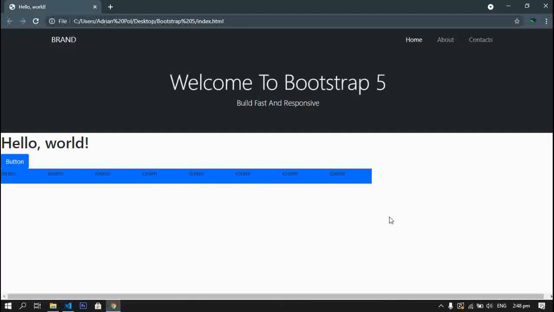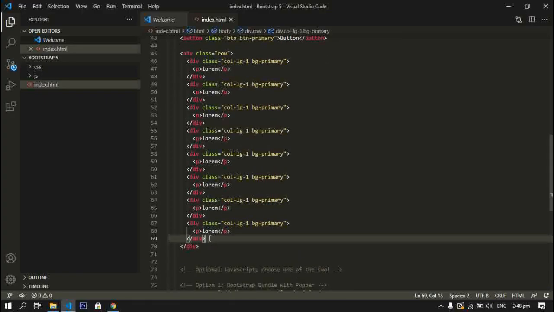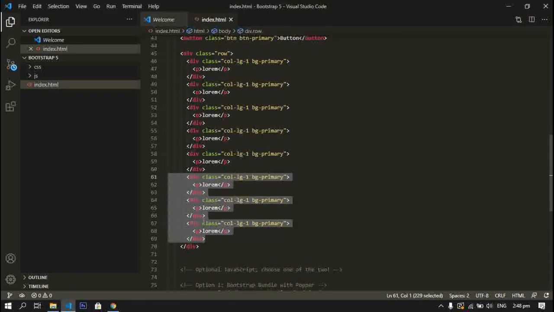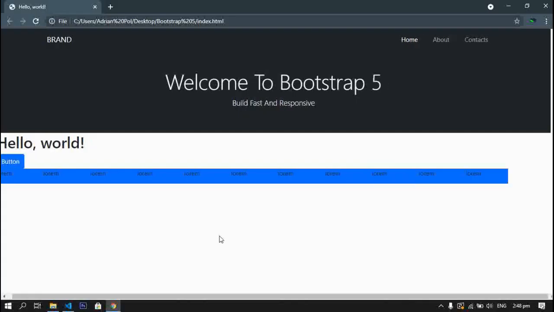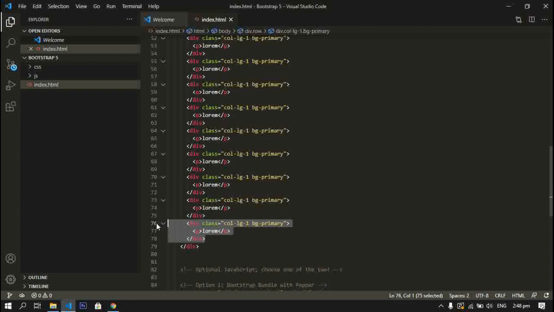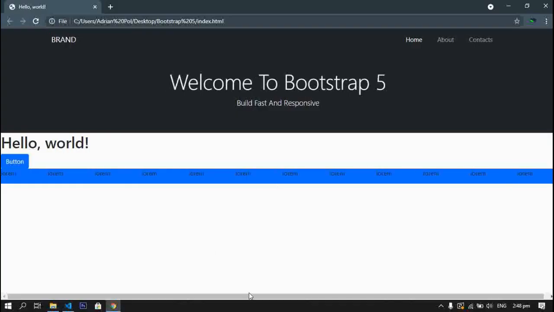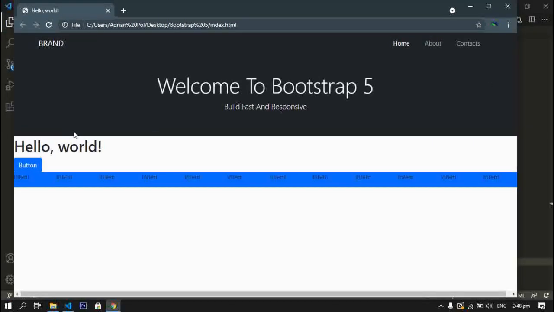As I said earlier, the maximum level of the grid here is 12. 1, 2, 3, 4, 5, 6, 7, 8. We need more. And the last one, we need the last one. And there it is, it's now full.